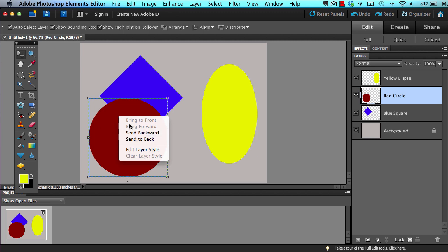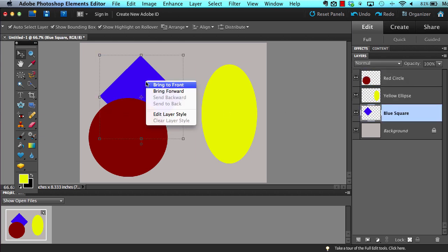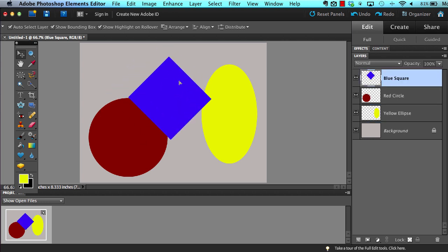Let's do, I notice I can't bring it to front. I can send it backwards. I'm not sure why bring to front isn't an option here, because I could bring it up on top of this layer with a drag. It should let me do it with a right-click. Okay, now it's something to do with the blue square. I could do bring to front. Don't know what I was doing wrong before, but those should always be available.